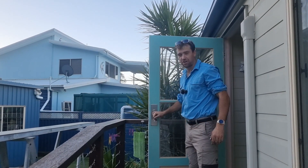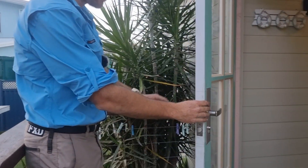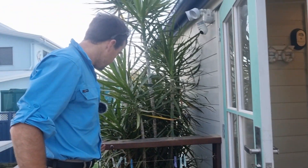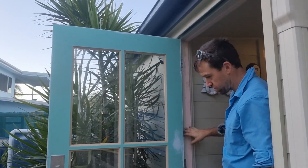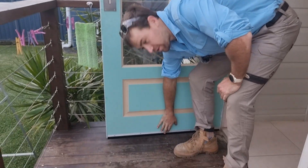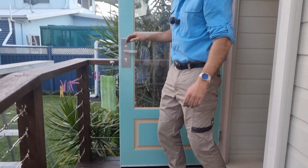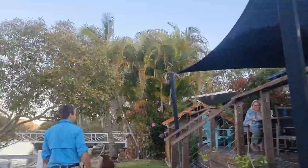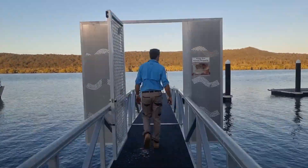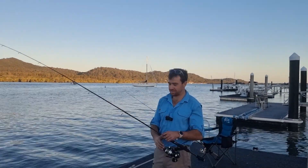It's all finished up. I've made sure that all of these finishes are stainless steel - this is a stainless steel Gainsborough Tri-Lock, stainless steel latch and door stop, and stainless steel screws and hinges. The weather strips you normally can't get in stainless steel, but I've got stainless steel screws on there. The reason for that is because we're just so close to the water - and as you can see we're nice and close to the water, which is why we need that stainless steel finish.